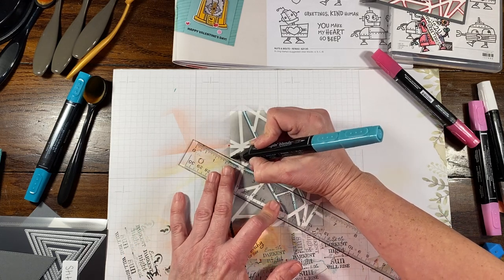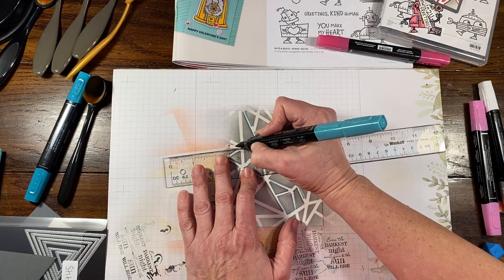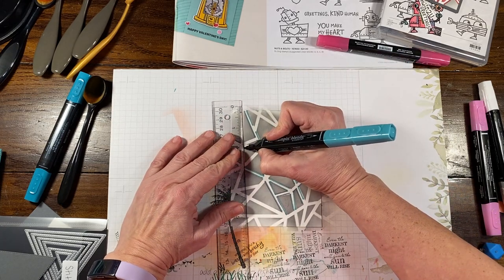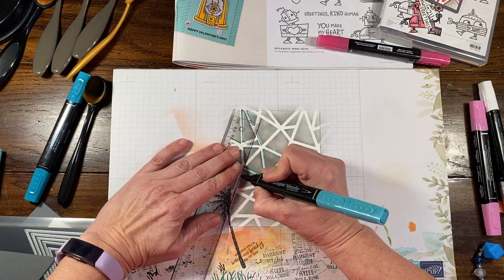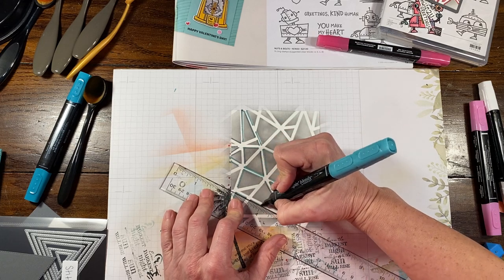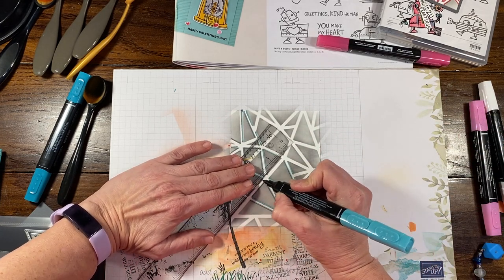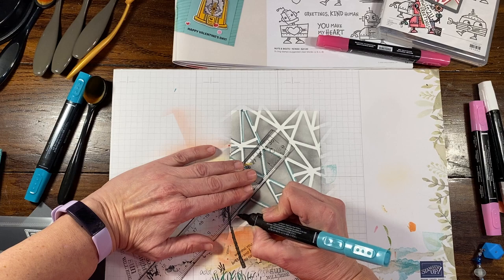You could certainly skip it if you don't really dig this. I do love my sister-in-law so I thought she would appreciate it. You could also omit the ruler if you wanted to, but I don't really have a super good straight line drawing ability unless I'm using a pencil and really concentrating, so that's why I went with the ruler — I thought it was easier. You're just blending the edges, lining these up the best you can.